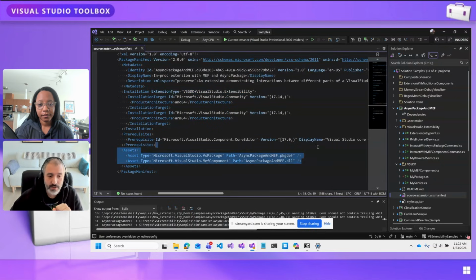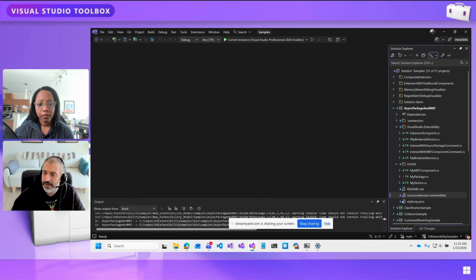And we have these two special entries: a MEF component, which points to the current assembly, the current DLL, and a VS package, which points to the pkgdef of this extension. All of these need to be there for Visual Studio to discover your MEF component, which we are going to see soon how to create, and the async package, which we'll also see how to create. That's all the setup that we need.